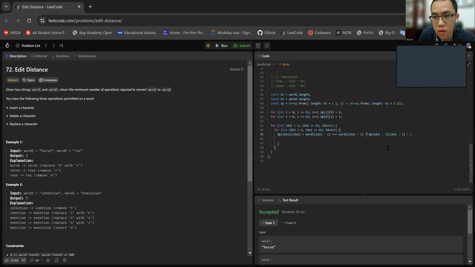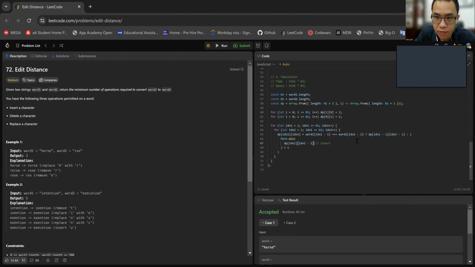If they are not equal, let's make it a little bit more readable here. We're going to take the min of the three options, plus one. Index two minus one is going to be insert.